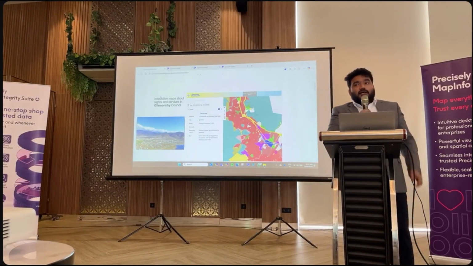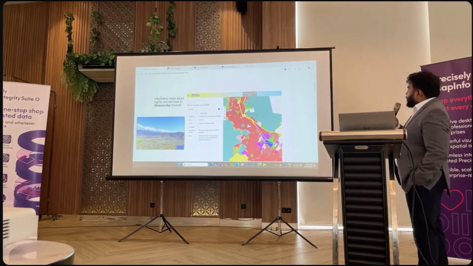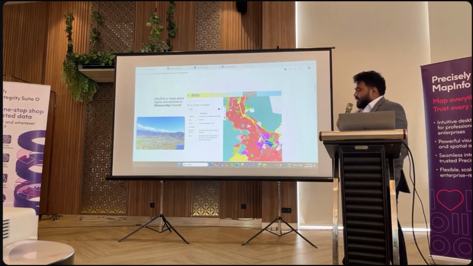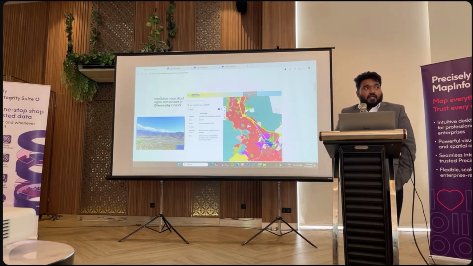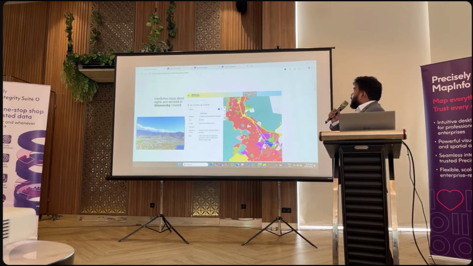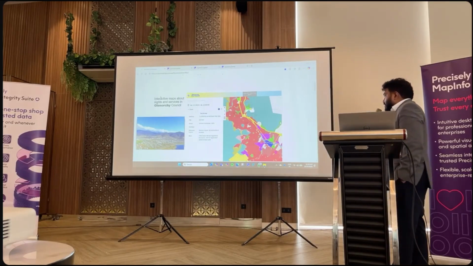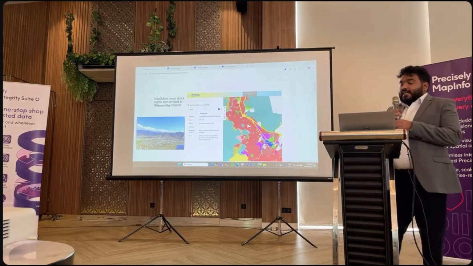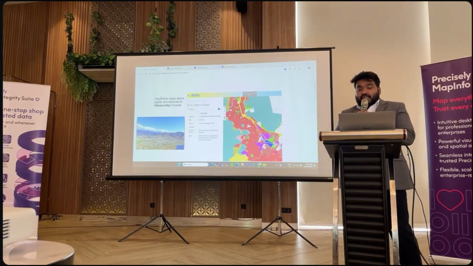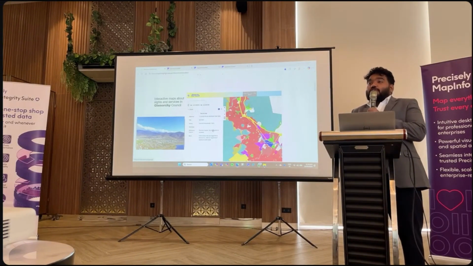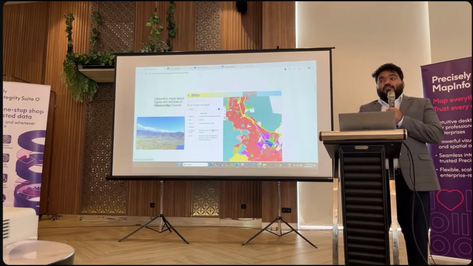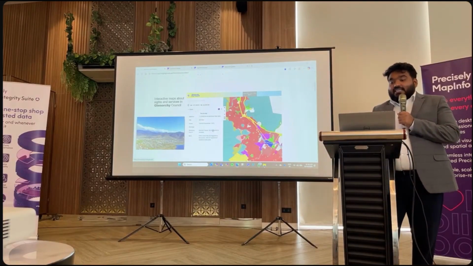So this is a community, a local government agency in Australia and New Zealand, that has created different types of applications with Spectrum Spatial. What you are seeing is completely configured and customized by the client.